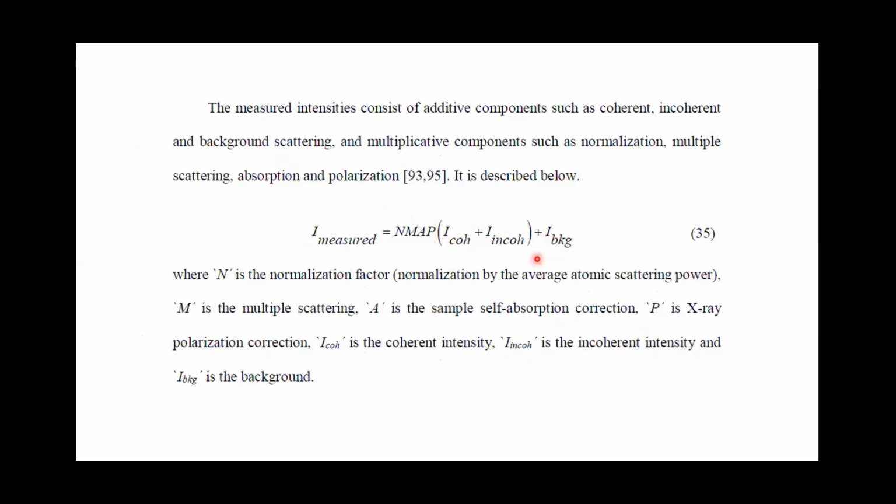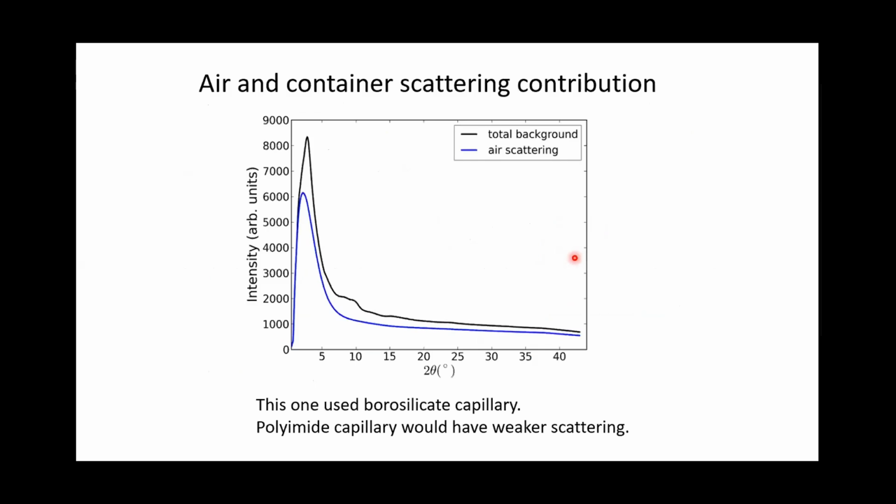And also there's a background, which is typically the incoherent part. For example, inelastic scattering, for example, Compton scattering. For a sample that you typically measure, you very likely will see something like this. So if you measure your sample at XPD, you want to measure the background, right? Using the capillary. So typically this is the total background you will measure. This comes from both air scattering and the Kapton tube scattering. So we see the Kapton tube is contributing to this kind of difference.